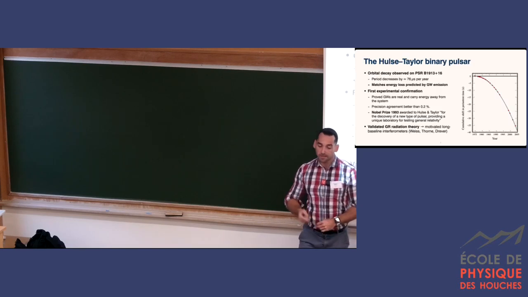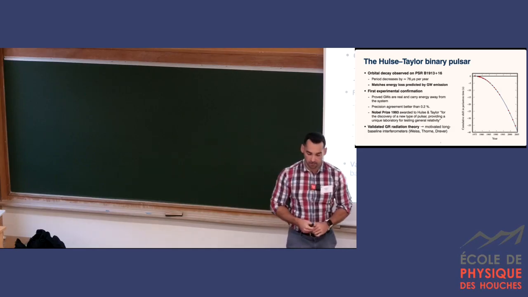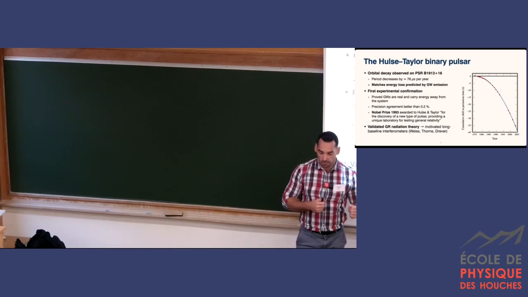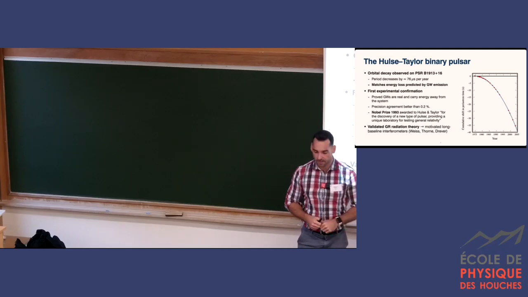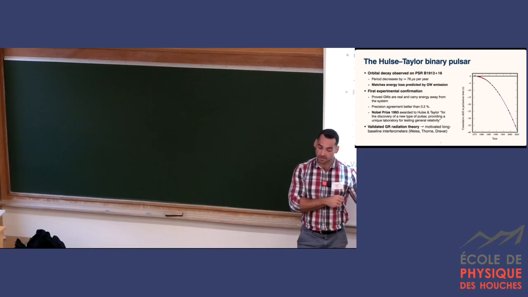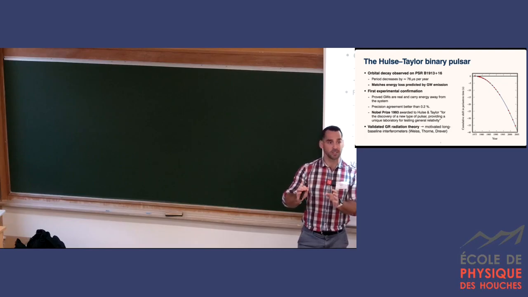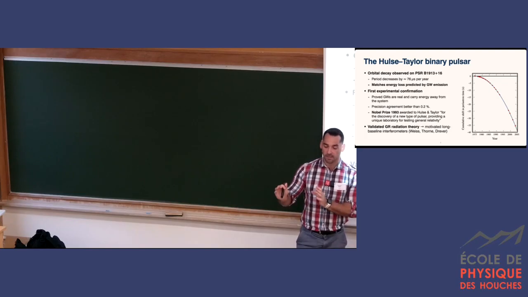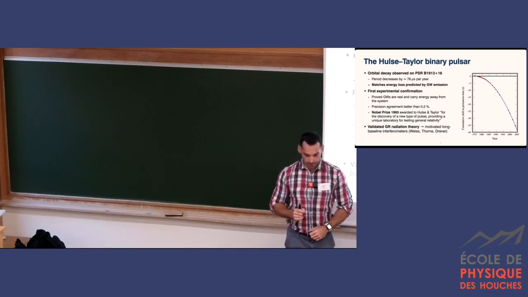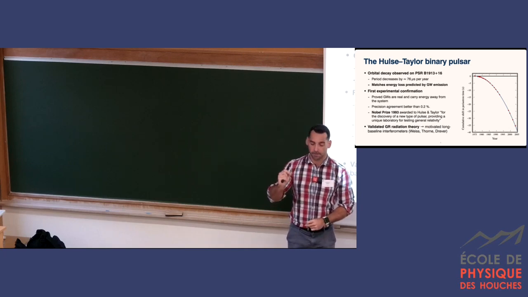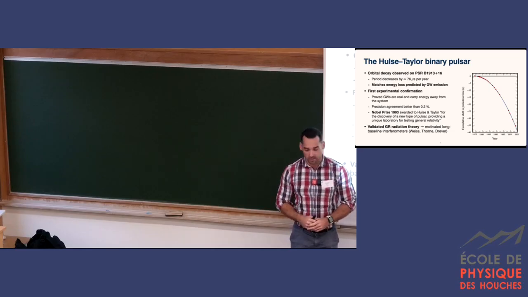In the mid-70s, well before we could detect gravitational waves directly, Russell Hulse and Joseph Taylor discovered something interesting, a binary pulsar system. So two neutron stars. One neutron star was a precisely timed radio pulsar, meaning that as the two stars orbit each other, Taylor could measure the orbital period very precisely, as you can see in the figure. And they saw that this orbital period was slowly decreasing as the two stars were spiraling around each other.